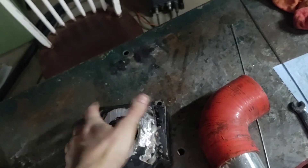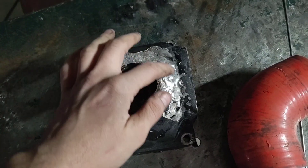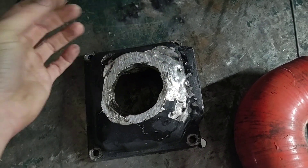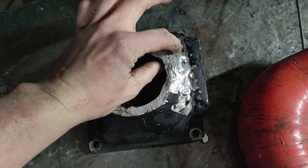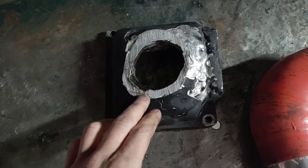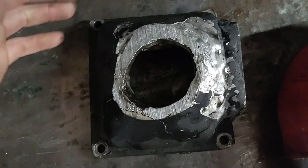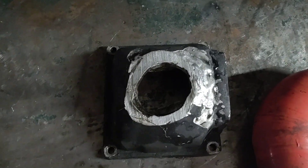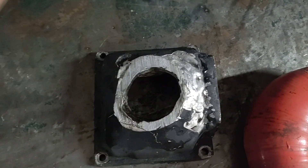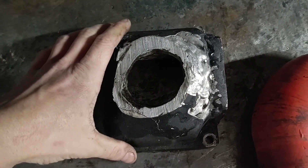I've got the old tube cut off the top of this thing. When I built that Ranger, I had very little experience welding. I grabbed the wrong gas and it was just torching it and doing weird stuff. By the time I got that figured out and swapped the gas, it got welded — but it was quite a mess. A buddy filled it with Bondo, which started cracking pretty quick because this thing gets really hot. But if I hadn't just done it anyway, even though it looked like crap, I wouldn't be as far as I am today with welding. So if you're ever working on something and it doesn't work out the way you thought, just do it anyway — you'll get through it and you'll get better.